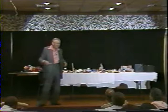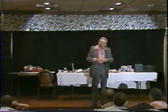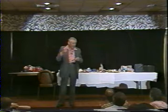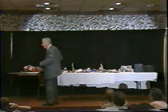This is not a trick so much as a trick, but it could be. It's a little fan I picked up in Japan many, many years ago. There were no magic shops in Japan when I was there. It's a diminishing fan. And they use it, it's an actual thing that they use over there. I'll set it up. A diminishing fan, Japanese fan.